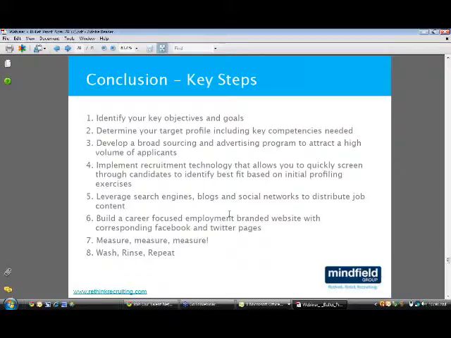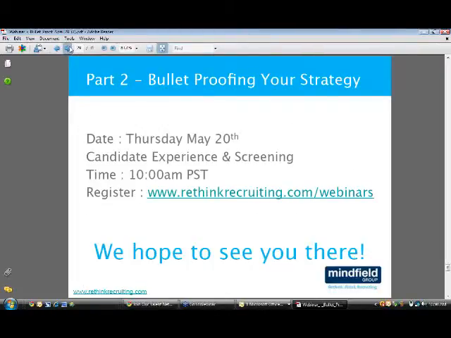The social media world is changing dramatically. So what you're doing now is likely going to have to change in 12 months, with the pace that the world's changing. So if you build a bit of a framework and you put in first and foremost some really good solid foundational pieces such as recruitment technology, clarity on who you're targeting, and clarity on what your employment brand value proposition is, the rest of this stuff becomes fun stuff, because it's the ability to go test different strategies and tactics.